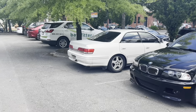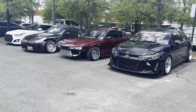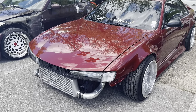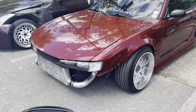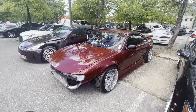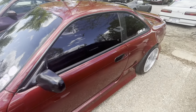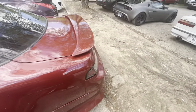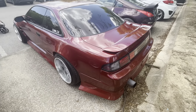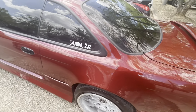Walking up to the car and I see this thing over here — look at this beauty. Makes me miss my Kouki so much. I love this red — it's not too dark to the point I'd consider it a burgundy, but this thing looks good. It's a 2JZ in this thing — a 240 JZ, oh my goodness. Dude has some money in this car and has the fenders like molded in.